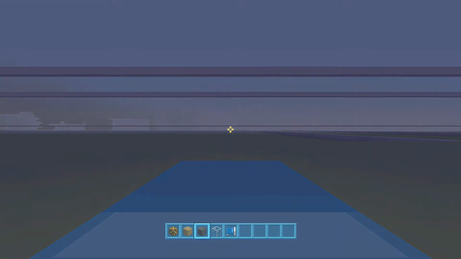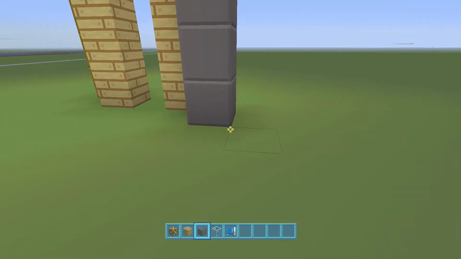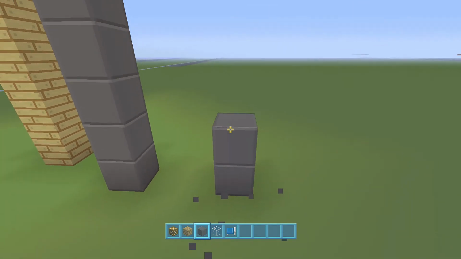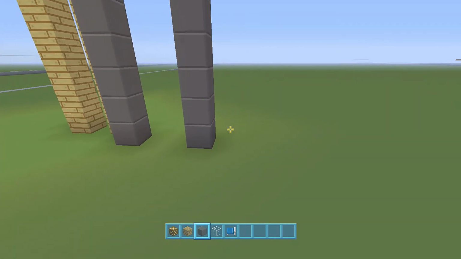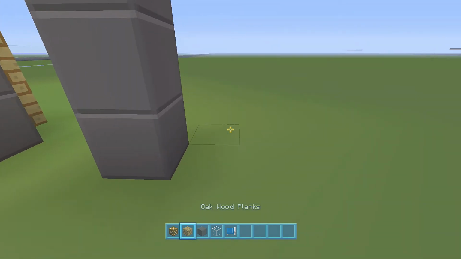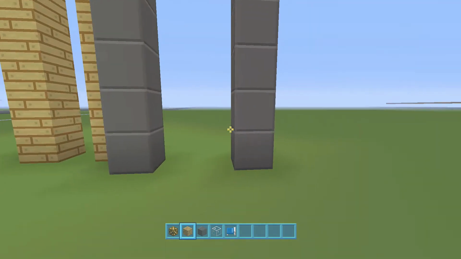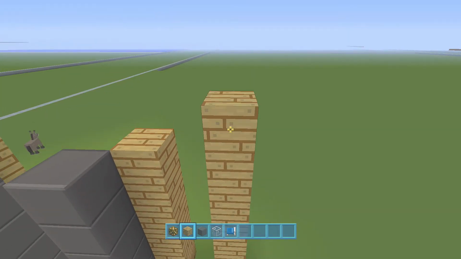And then once you've put in your grey wool, you can leave a space of 2 this time. And grey wool all the way up. Okay. And then from there, go 1 back. And you're going to make another window exactly the same as this. So it's oak plank, space, oak plank.